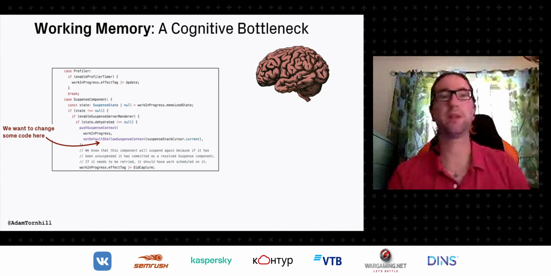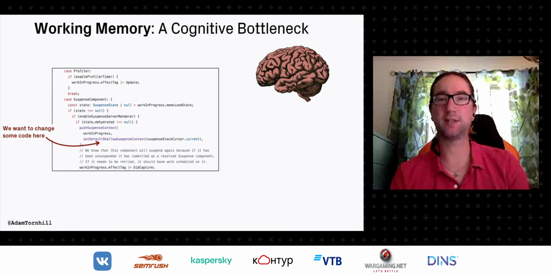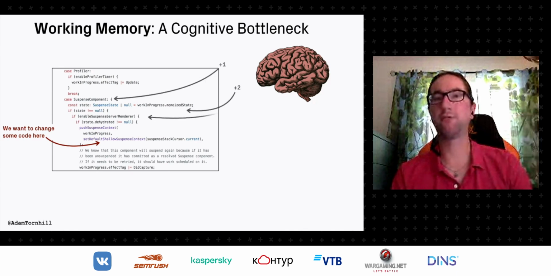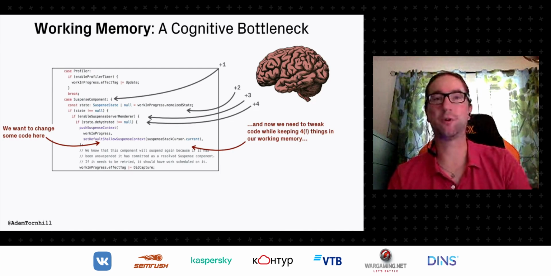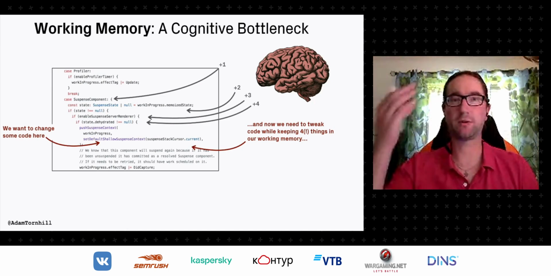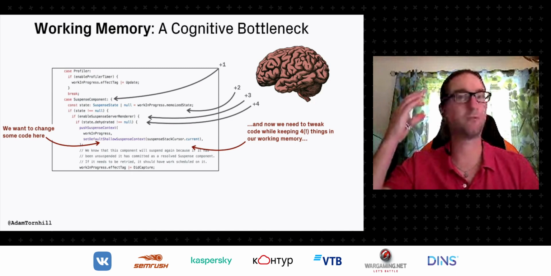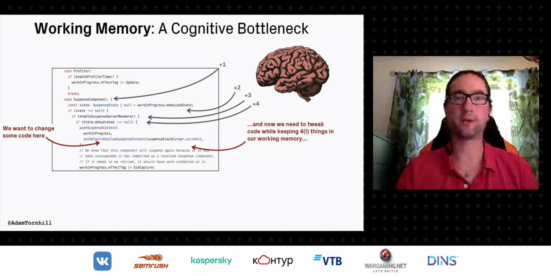which means that's information that we need to carry when making that change. So what this means is that with nested logic like this, when we make that change to the code, we need to keep not only 1, 2, 3, but 4 different things in our head. And given what I just told you about the limitations of working memory, that means we're making that change with our cognitive working memory already overloaded to the maximum. So it's no wonder that things go wrong.